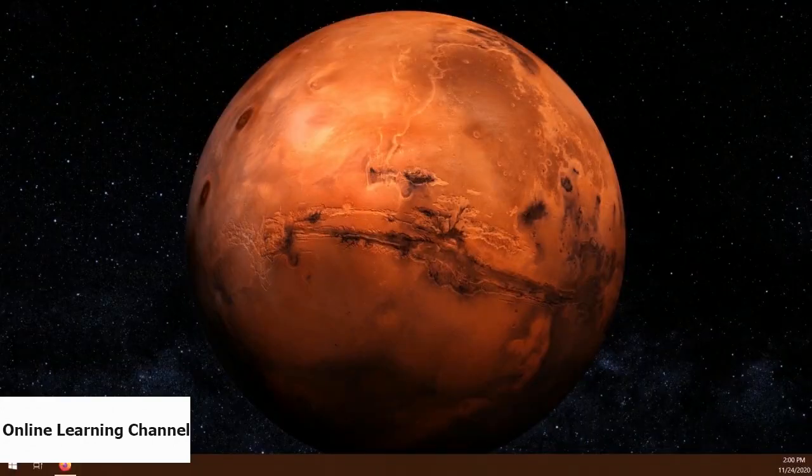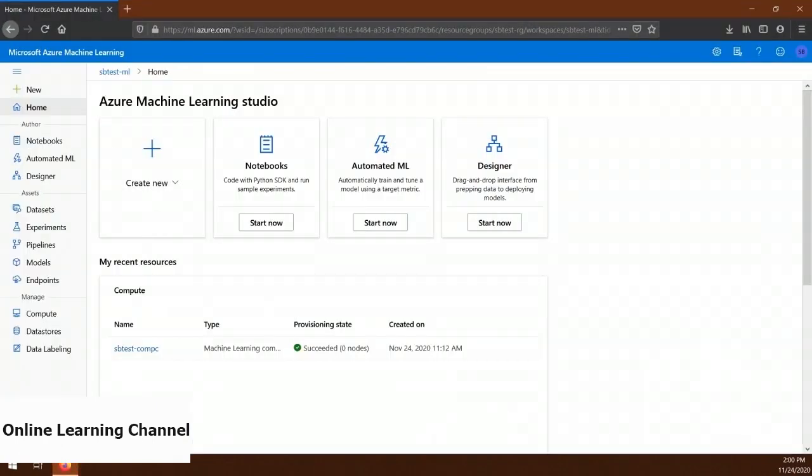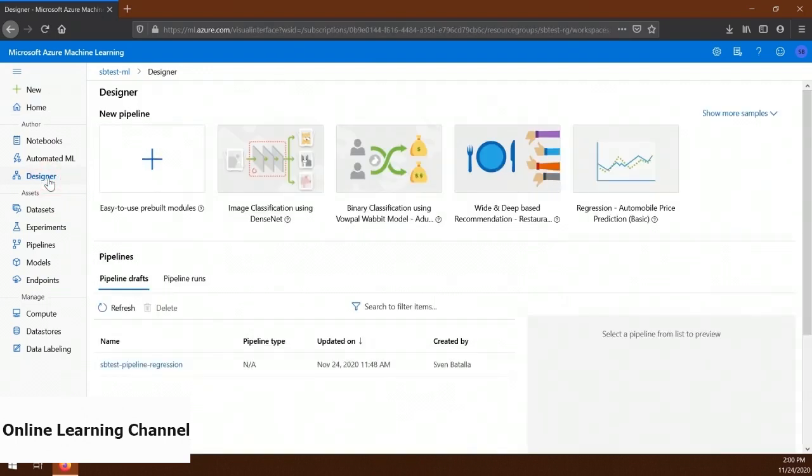Okay, so as usual, the first thing we need to do is navigate to the ML Studio in the Azure portal in our browser. And of course, since we want to play with our dataset in our demo pipeline, we obviously need to go and open up our pipeline draft. And to do that, we're going to go ahead and click on the Designer option in the left-hand options list. And then we'll open up our pipeline draft by clicking on its name.